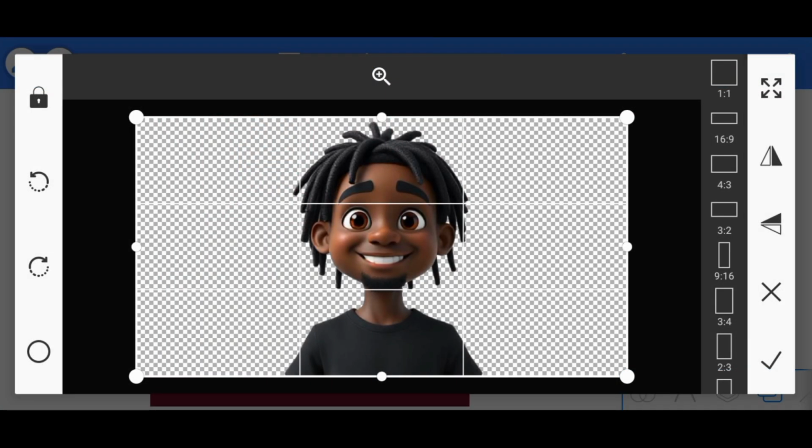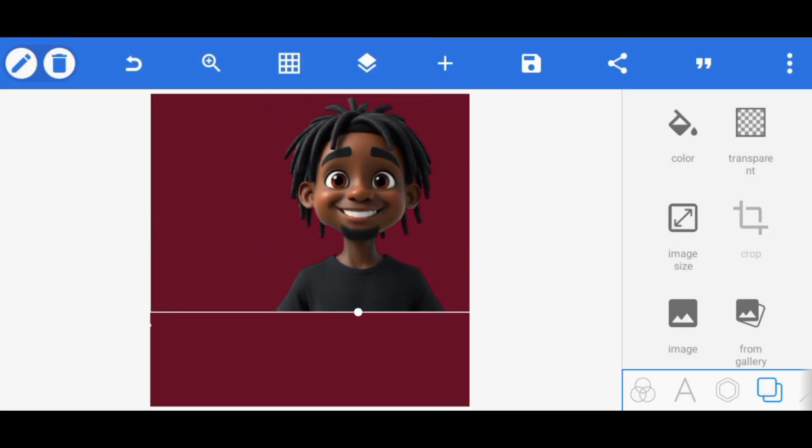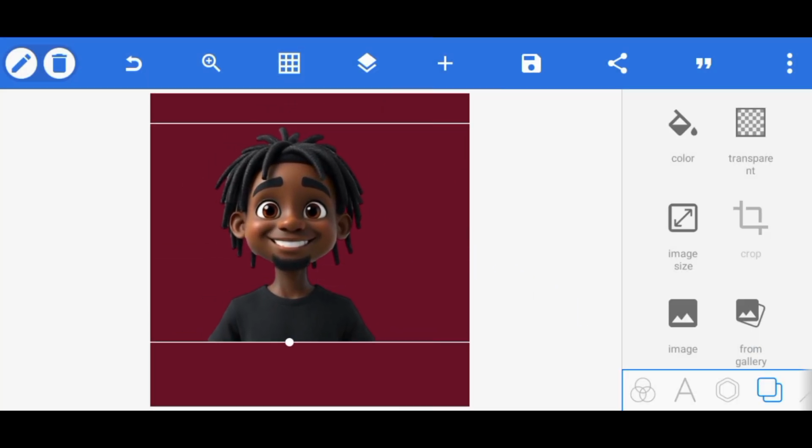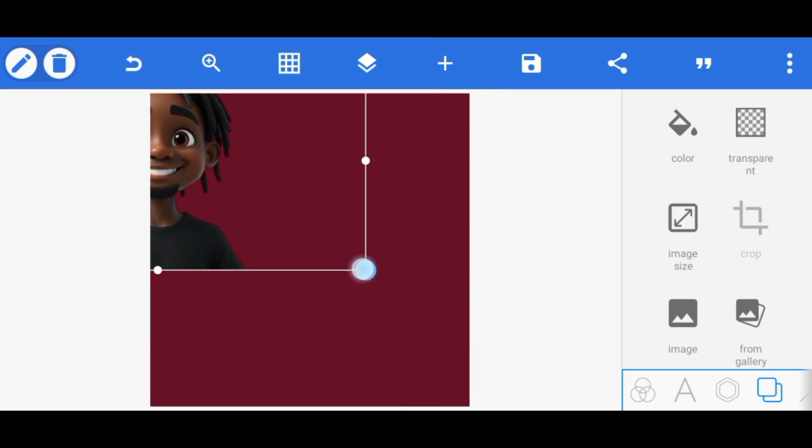So here I have my image ready to use. So one thing you have to note is that before bringing your image into PixelLab into your project, you must have removed the background of the image. Whether you're trying to blend a person or an object or a product into your design, you must first of all remove the background of the image in order to blend it perfectly.